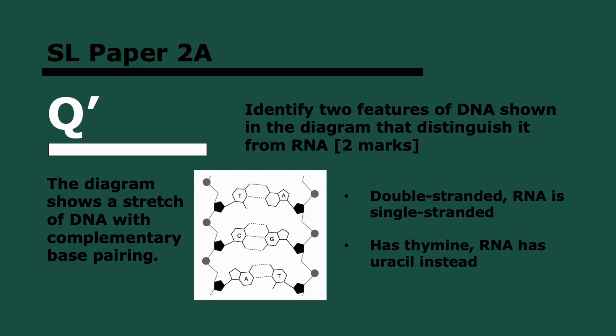Firstly, that DNA is double-stranded, whereas RNA is single-stranded. That might be less obvious, but then the second one, hopefully you got to that one, it's that DNA has thymine and RNA has uracil. Remember the other bases, adenine, guanine, and cytosine are shared, but thymine is the only one that in RNA is substituted by uracil. And then RNA is never double-stranded, so that's also important, but DNA is always double-stranded.